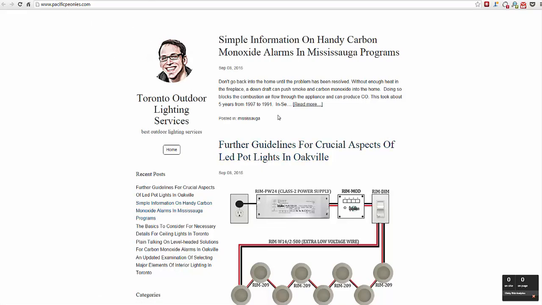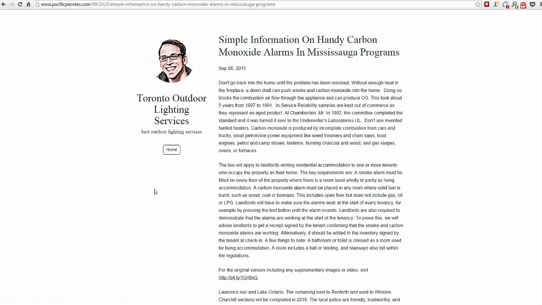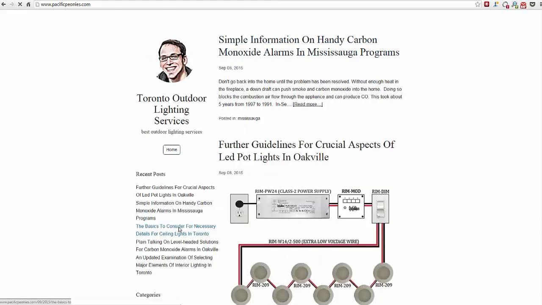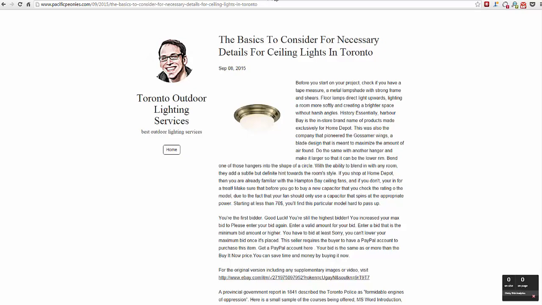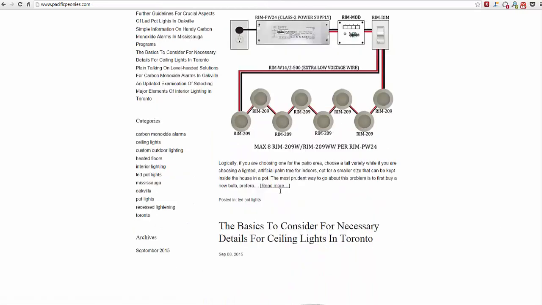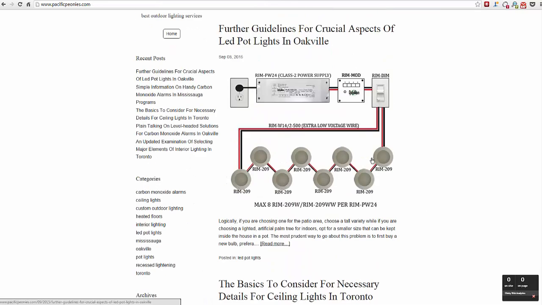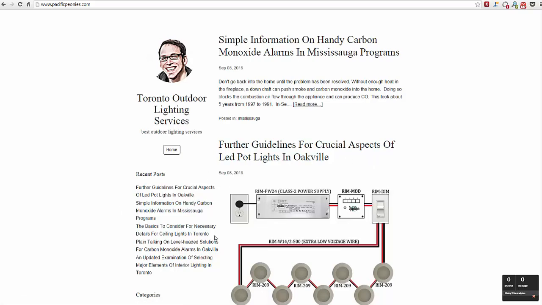You can see this is a deployed blog, available to be used as a PBN.